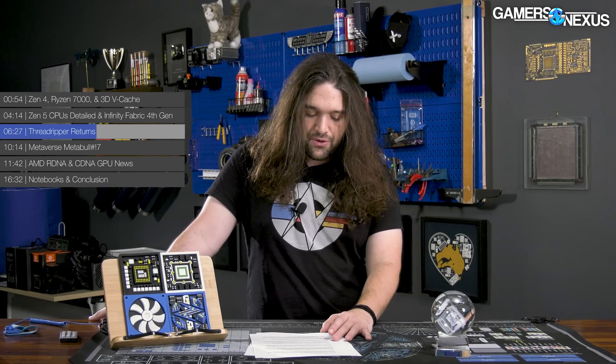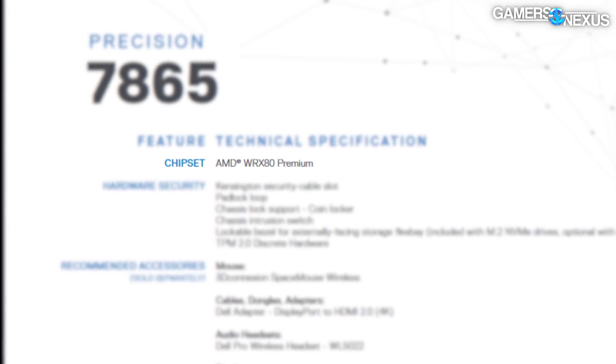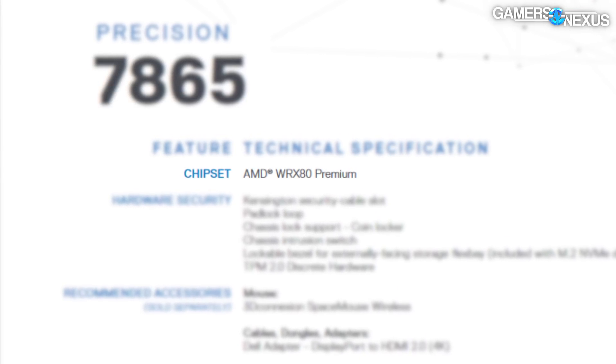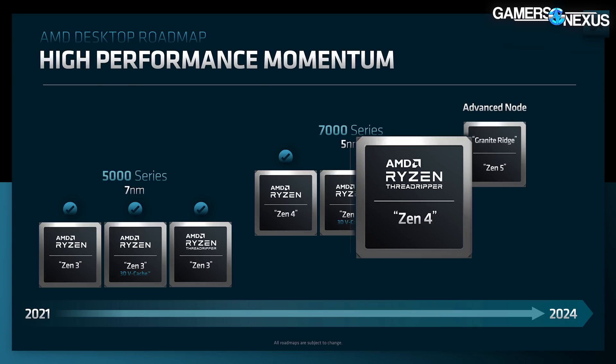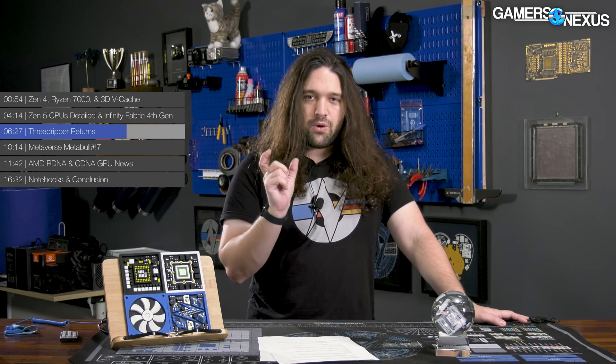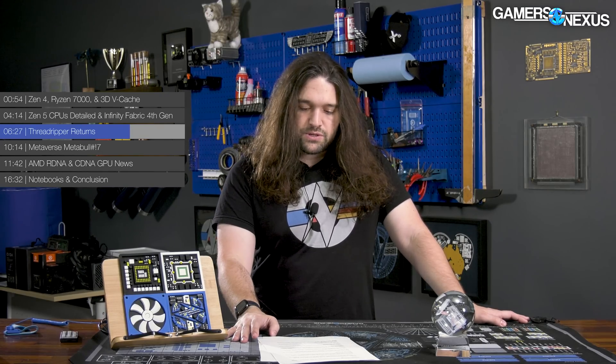There's no news on Threadripper 5000 non-Pro CPUs or retail motherboards. All Threadripper 5000 Pro boards are WRX80, meaning there's no TRX40 — that four-channel platform appears dead. For Zen 4 Threadripper, all AMD has provided is that it will exist and use a 5nm process. The Pro label was absent from that slide, which could mean enthusiast-class non-Pro Threadripper CPUs may return — historically AMD has been specific about the Pro tag. At minimum, it's a commitment that Threadripper isn't dead.